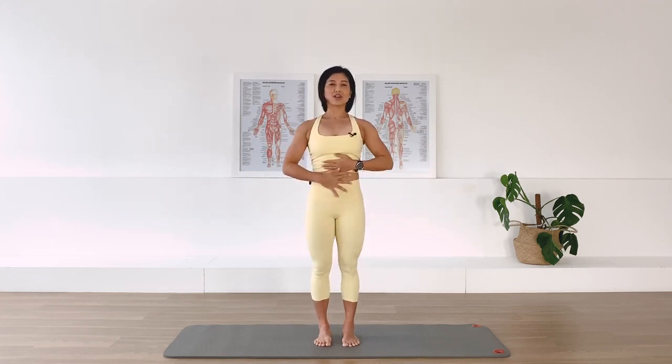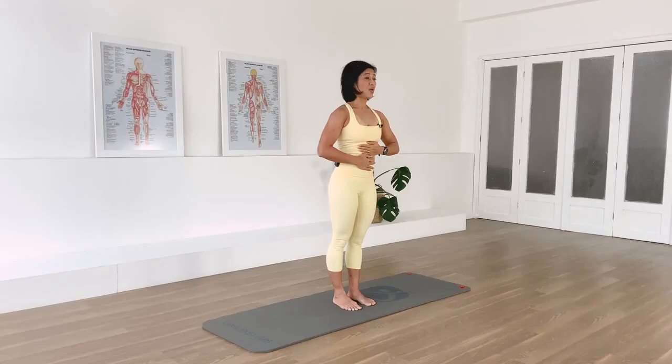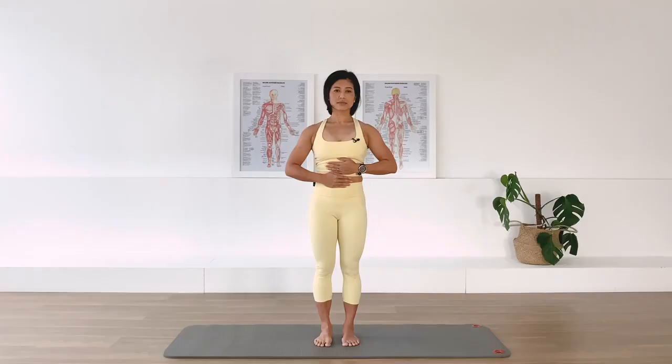Bring your hands on the lower end of the rib cage and around your belly here. Let's breathe, everybody. Diaphragmatic breathing as we inhale. I want you to feel the expansion of the ribcage into your hands and the belly into our hands. And then as we exhale, feeling the abdominal, the belly, pulling away from your hands, deflating, and the ribcage deflating. Again, in-breath, exploring the expansion of the ribcage and the belly. This is belly breathing, diaphragmatic breathing.